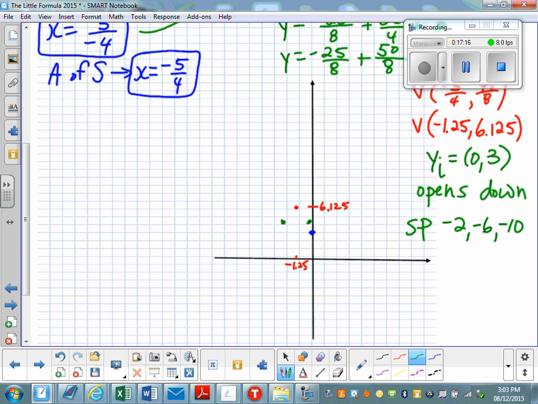So if I go from this point here, this time I'm going to go over 1 and down 6. So over 1 and down 1, 2, 3, 4, 5, 6. So I got a point there. And from this one, I go over 1 and down 6. So I'm going to end up right there. And the other one's down 10. That's going to be right off my graph. So I'll just leave it as it is there. And that's what the parabola is going to look like.